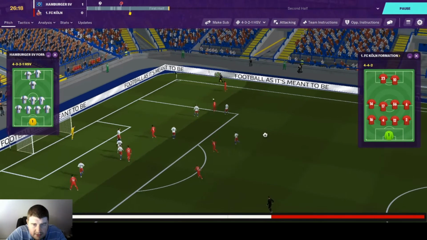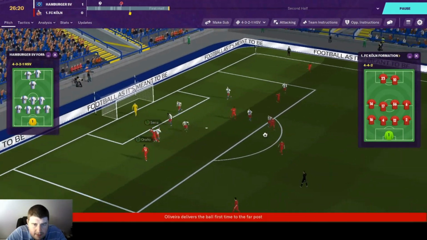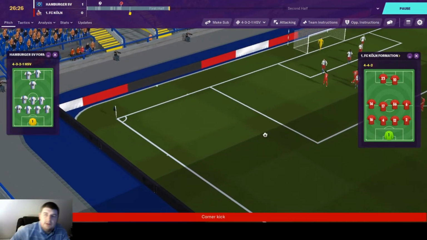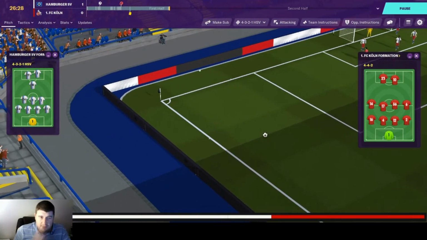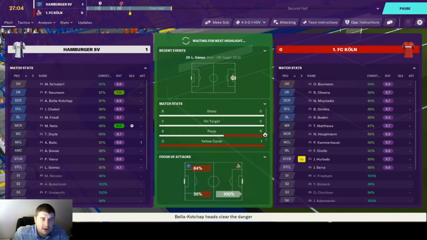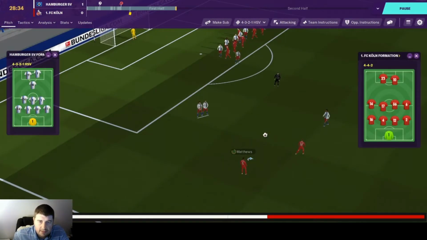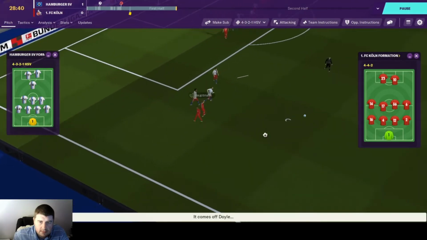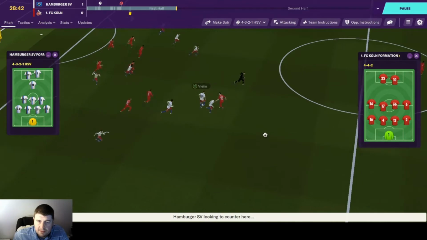This could be the first dangerous moment for them. They're blocked. Well, they're going to have some moments, aren't they? You can't expect them to be out of the match altogether, can you? It's a good block. Break, come on, break.